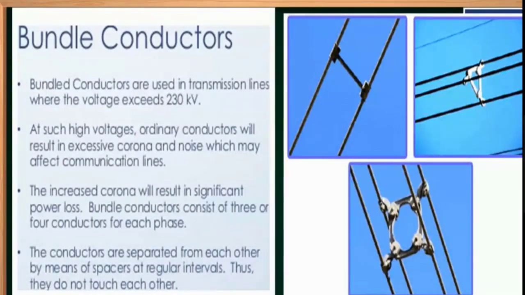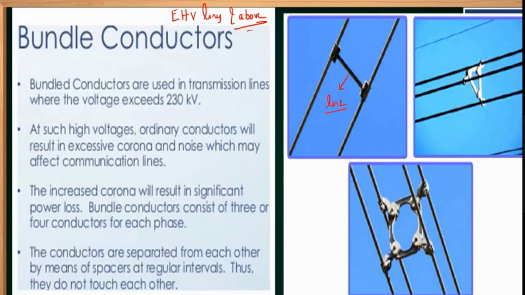The last type of conductors, which are commonly used for EHV lines, extra high voltage lines and above, are bundled conductors. They are nothing but individual ACSR conductors joined by metallic links. See, here it is a metallic link which is joining two ACSR conductors. So it is a bundled conductor of two subconductors.